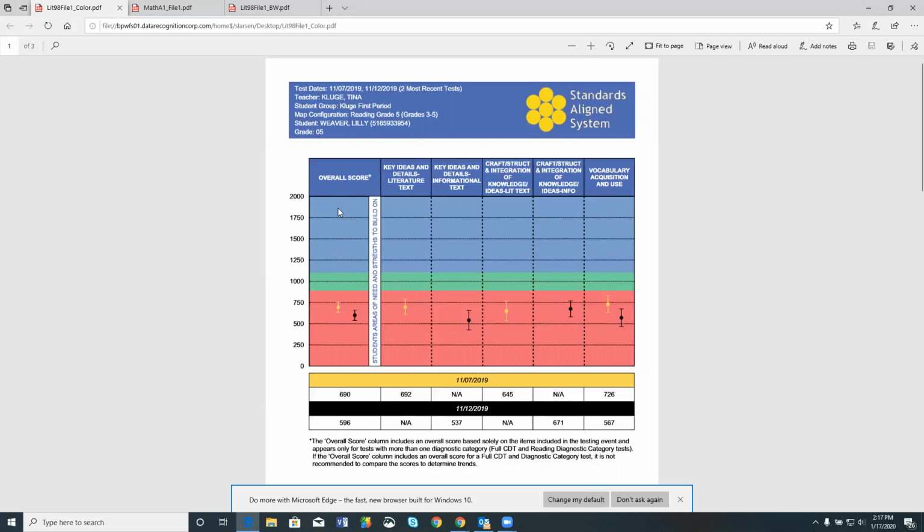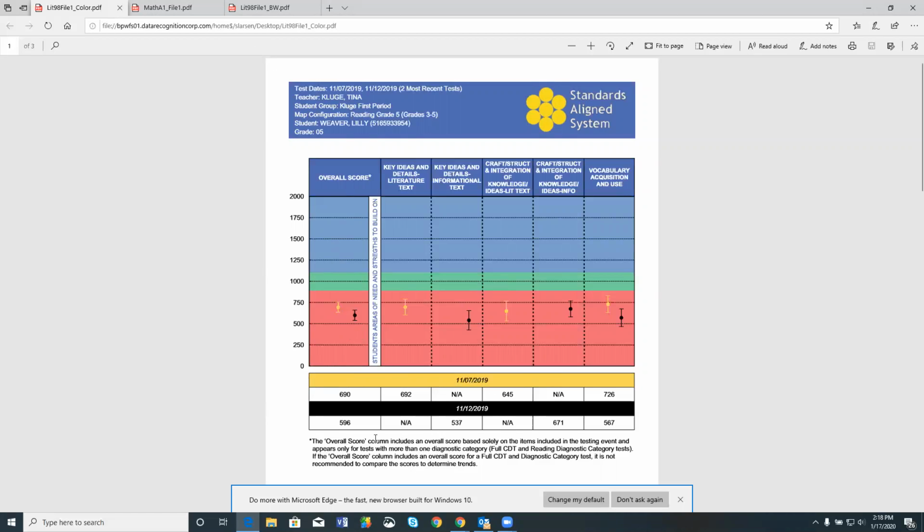When a full test is taken, you will see an overall score and then the individual diagnostic categories associated with it. In this particular report that I'm viewing, there are only diagnostic category tests that have been taken for a literature assessment.